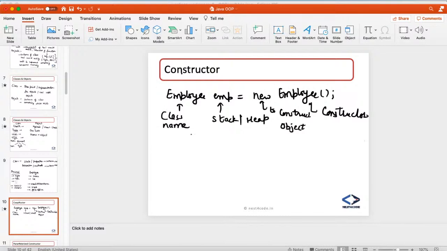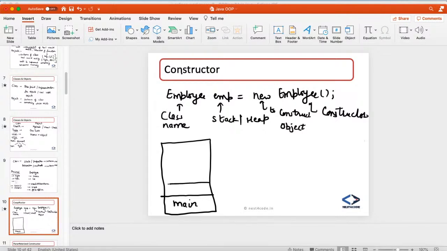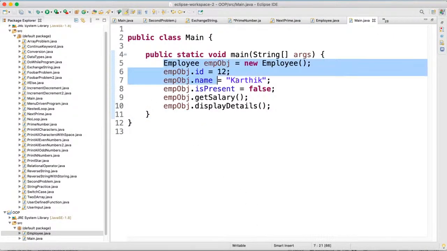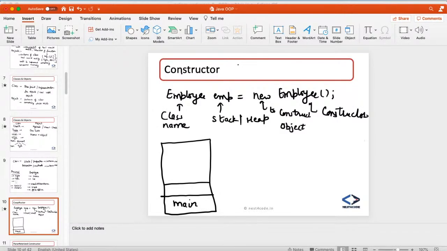So what happens, right? Main is a method. So main will be called on the stack, guys. So this will be a stack. Here the main method will be called like this. Then inside the main method, what did we do, guys? We created an object of the Employee class, emp obj. So I ask you where this emp will be stored. A few said heap, a few said stack. It will be stored on stack, guys. So we'll have a variable here, emp, which will be created on the stack.